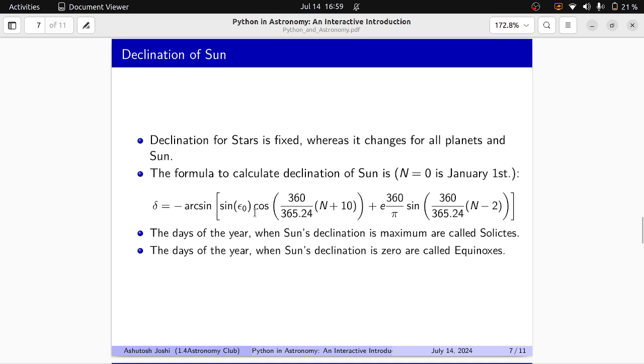Delta is declination, epsilon 0 is the obliquity of the ecliptic, which is a fixed number, 23.44 degrees. N is the number of days starting from January 1st. January 1st is 0. Okay, so for today, I counted in the morning, I forgot, it's some 196th day, I guess. Okay. And then the small e, this factor we are going to ignore for today. This is actually eccentricity.